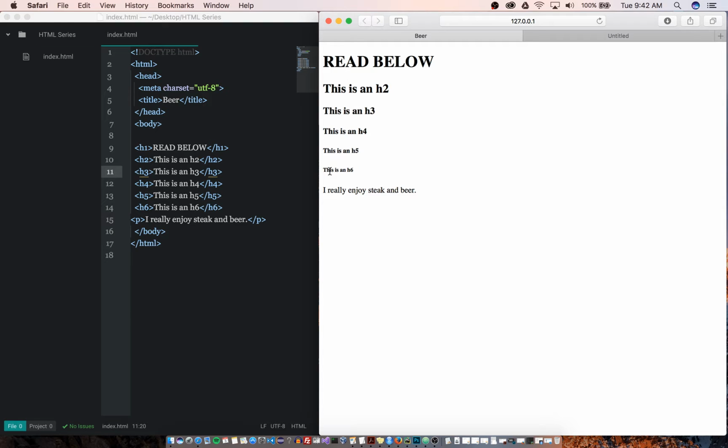Now you may be looking like, wow, this paragraph tag is a lot bigger than an H6, or it's even comparable to the H5, but it's not bold. Well, that is a good observation there, I guess. Each one serves a purpose, right? I've never really used anything below an H3 just because, like I said, with CSS, you can manipulate this stuff.